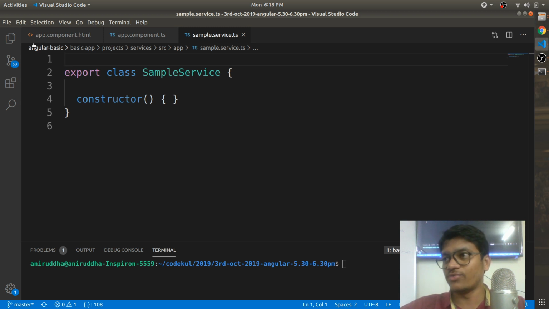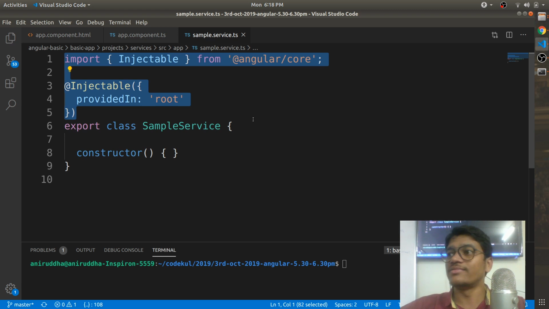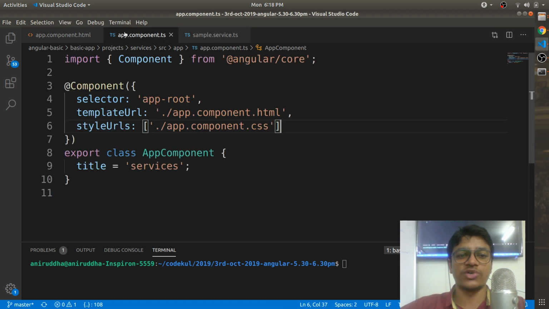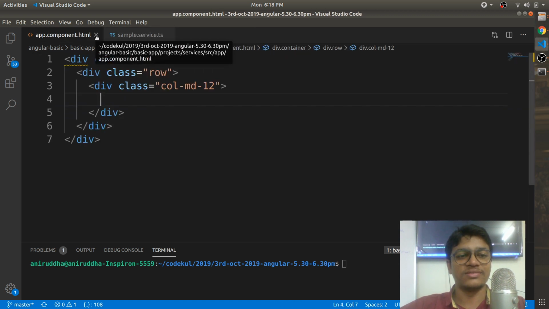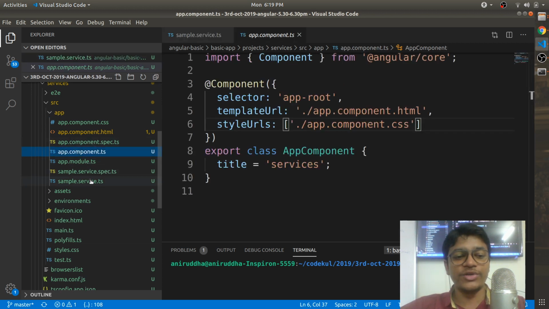It's a DI kind of thing. Okay, now see, export class SampleService I have. Getting that? And there was something like this. Let me delete this. Presently we don't need it. Export class SampleService, constructor and these things. Now what's the use of service first? What's the use of service? We haven't used it anywhere. You just have created a component, right? And you have created what?